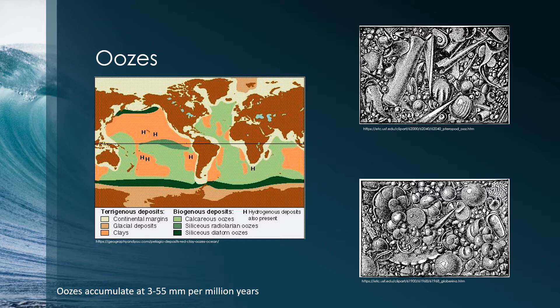Siliceous ooze, on the other hand, is made from the remains of diatoms and radiolarians, which are what forms opal. Diatoms are an abundant microorganism towards the surface that accumulate in abundance on the ocean floor when they die. Radiolarians do not require sunlight, but because of their asymmetry get the nickname 'snowflakes of the sea.' I won't go into all the uses for diatoms in this presentation, but just keep in mind that they are very useful organisms outside of their environmental and sediment uses. As with other sediments, this type of ooze has subdivisions. After the threshold of at least 30 percent silica-secreting organisms, siliceous oozes can become diatomaceous oozes, radiolarian oozes, and silicoflagellate oozes.